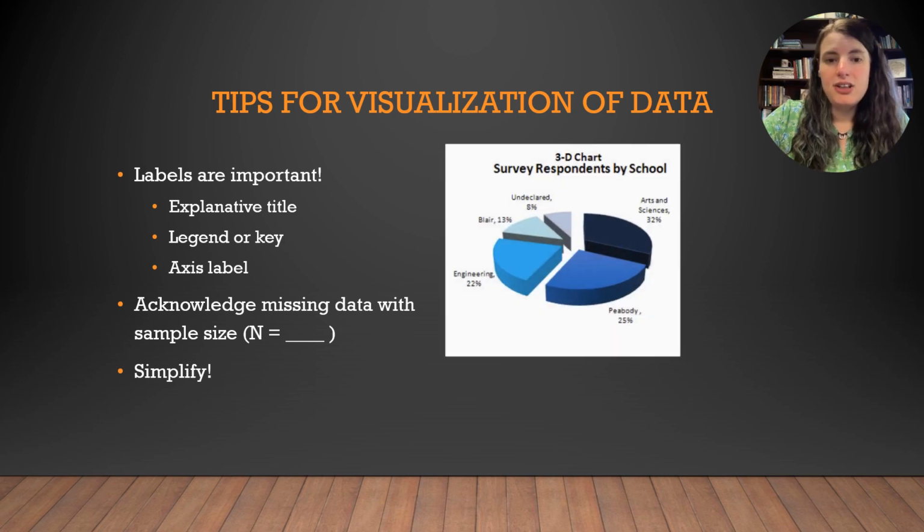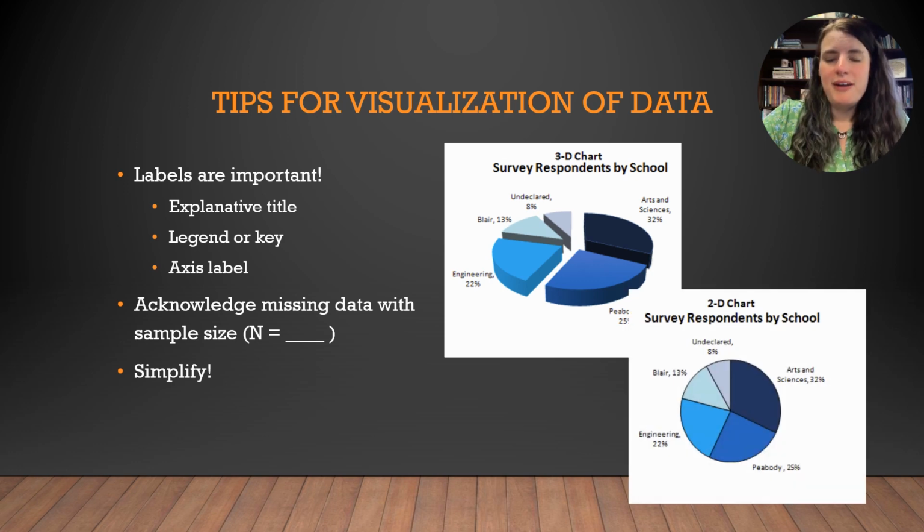For instance, look at these two pie charts. Let's get both on the screen. There we go. Look at these two pie charts. One of them looks super fancy with the pie slices chunked up and dimensionalized. But how easy is it to compare sections of this graph? Not as easy as the second graph. The second graph may be more boring to look at, but it conveys the information easily and quickly. And that's the goal of the graph. So remember, fancy is not always better.